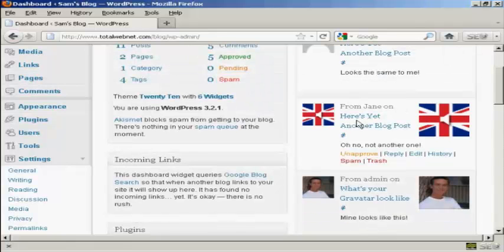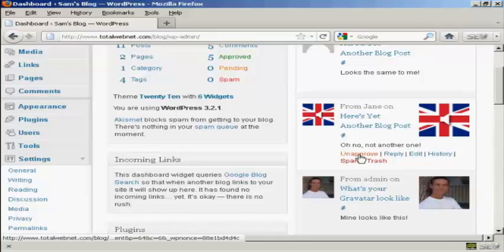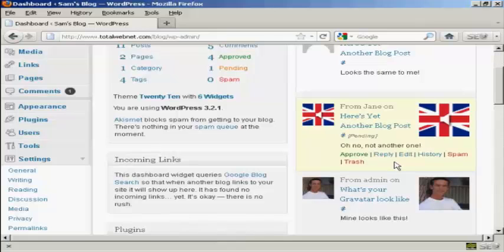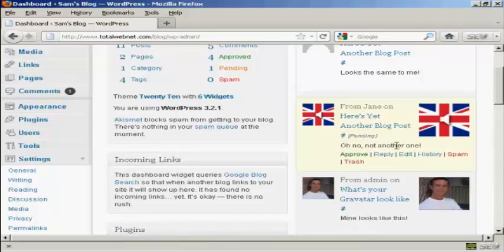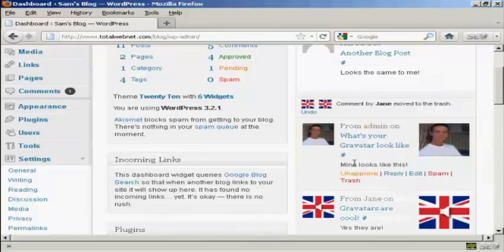Now let's say Jane's comment had been automatically approved because I'd already approved one of her comments. But then when I come to the dashboard, I decide that I don't really like what she's saying here. I can simply click here to unapprove it, and then that will be taken out and put into the pending file. You can see up here it's now saying that there's one comment pending, and it's also showing that there's one comment needing moderation here in this panel. And if I decide that I really don't want it, I can just click here on trash, and you notice it says comment by Jane has been moved to the trash.